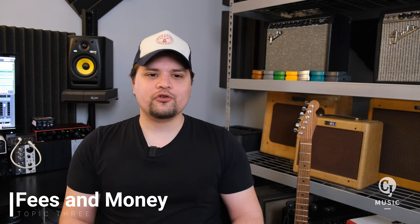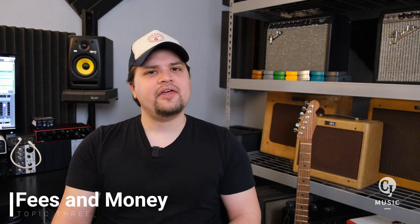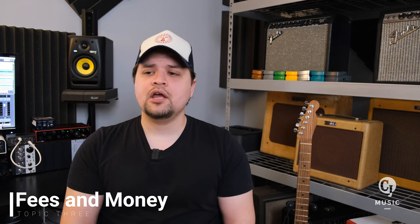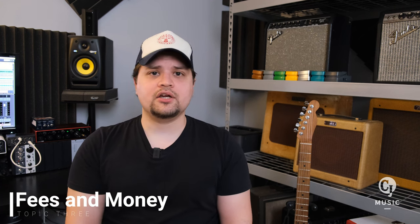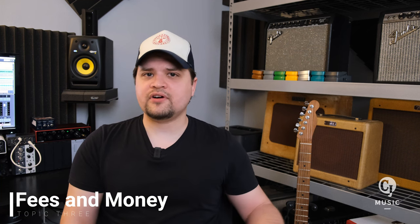Now, I prefer to get the payment up front, or at least a portion of the payment up front. That may or may not be possible depending on the project and depending on the situation. But what you do want to have ready to go right from the beginning is your payment method. Same thing as the file transfer.